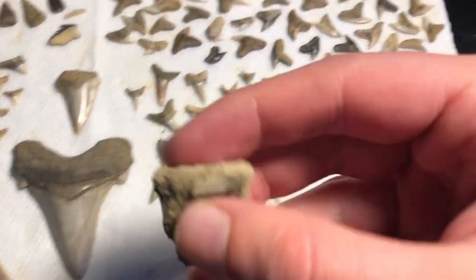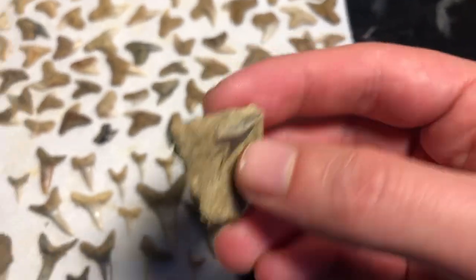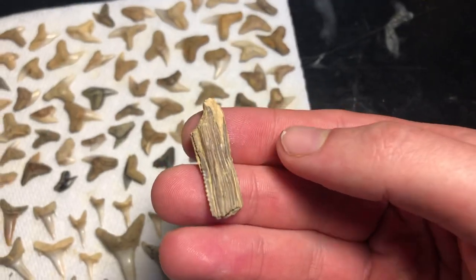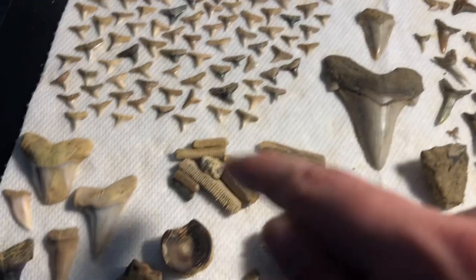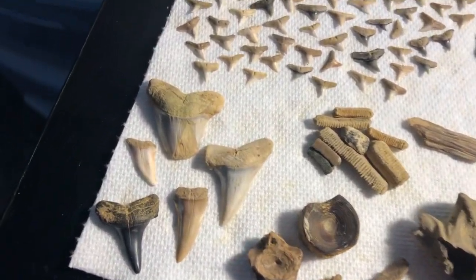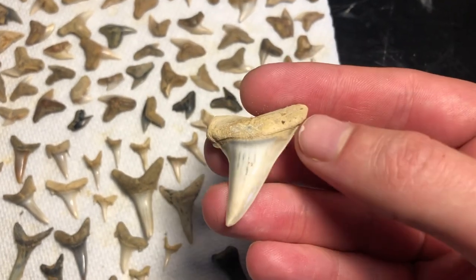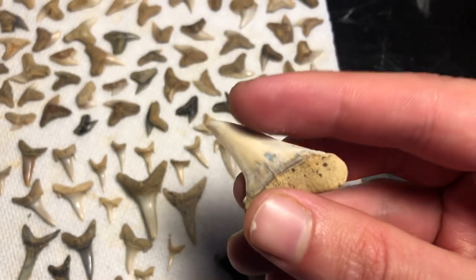This was pretty cool — it's a piece of matrix with a tooth embedded in there. It's a contortus. Really cool. A piece of dolphin skull. This is a stingray barb. Pretty awesome. Some ray plates. A couple sharkverts. A little fishvert. A few hystalis — this one's really nice. Definitely my best of the day. Look how glossy it is. Just love that color. It's sharp as a knife.